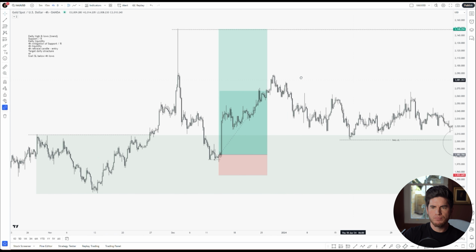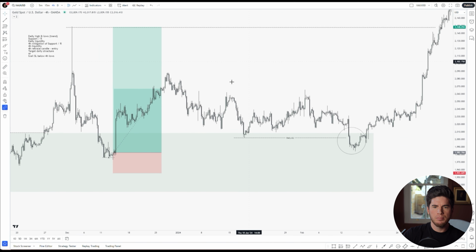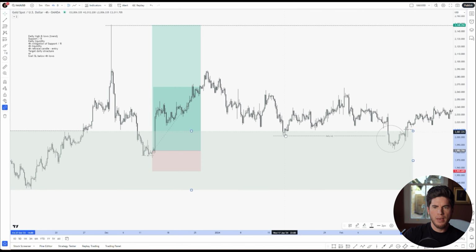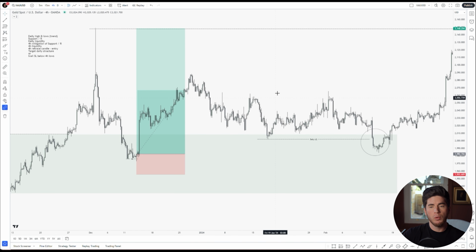Price then pushes away, and it doesn't reach take profit, but it doesn't come back to stop loss either. It just comes back and retests the support zone. Now this one is barely a retest, right? You'd expect price to pull deeper than this, and also back on a daily time frame, this is creating a daily low, which we've denoted right here.